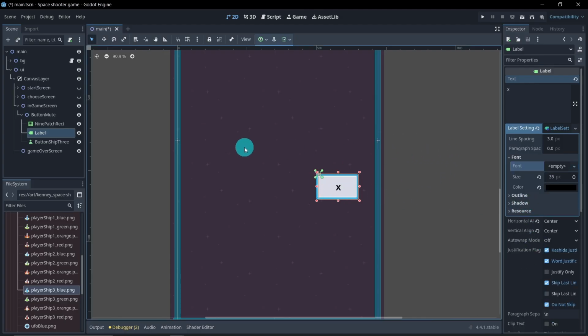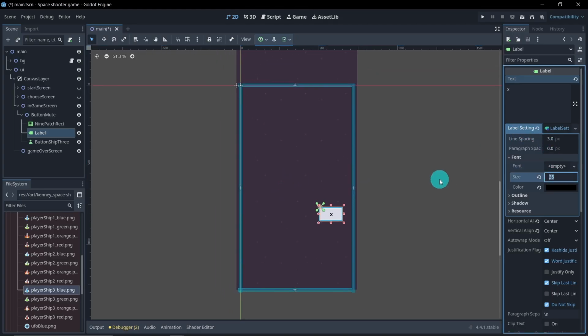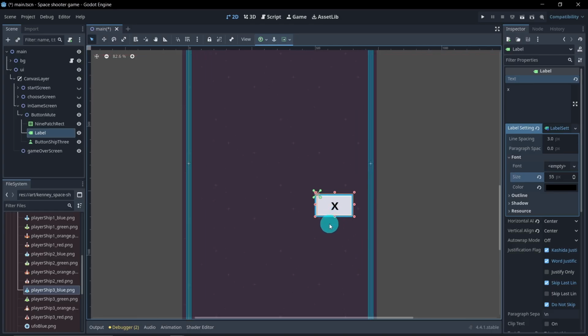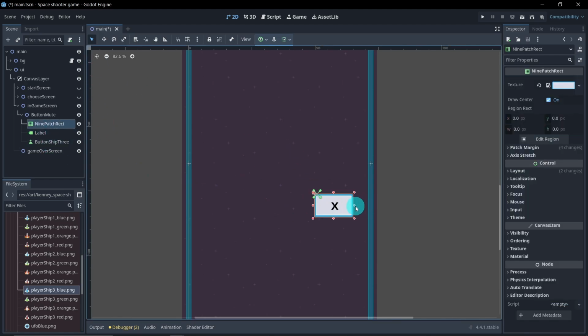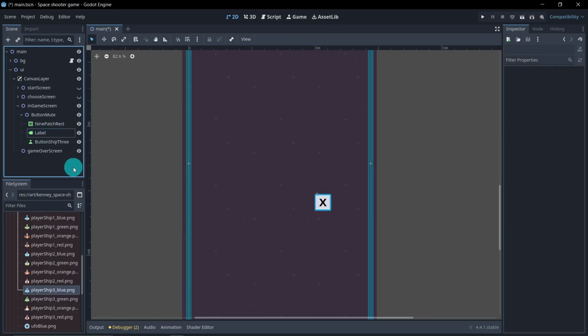All right. So then I'm going to increase the size of this real quick, something a little bigger. Let's do something like 55. And I'm going to move it up a bit because it's not centered correctly. Then we can shrink the entire button node itself. So I'm going to take that node. We want to make this real nice and small. And then up a little bit more. Then we can, of course, recenter the text. I'm going to go up a bit more. You might have to scale it just a little bit more this way. And then a little bit more this way. Perfect. Select away and you should see it.